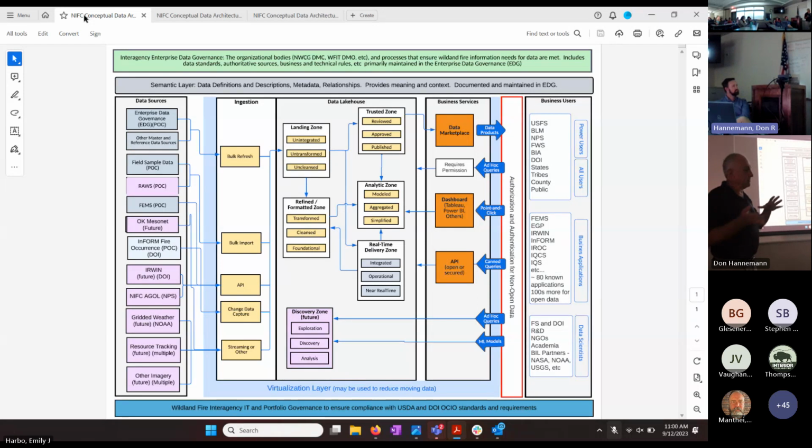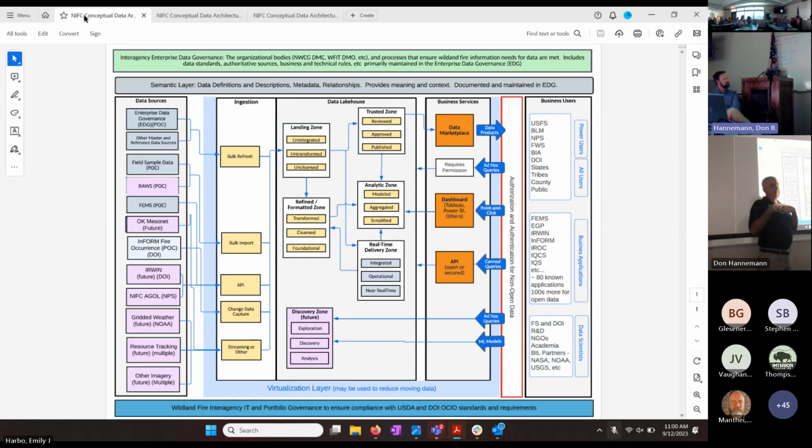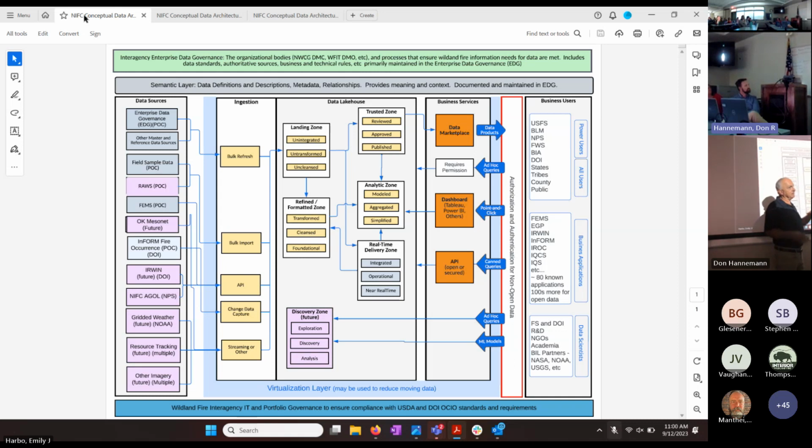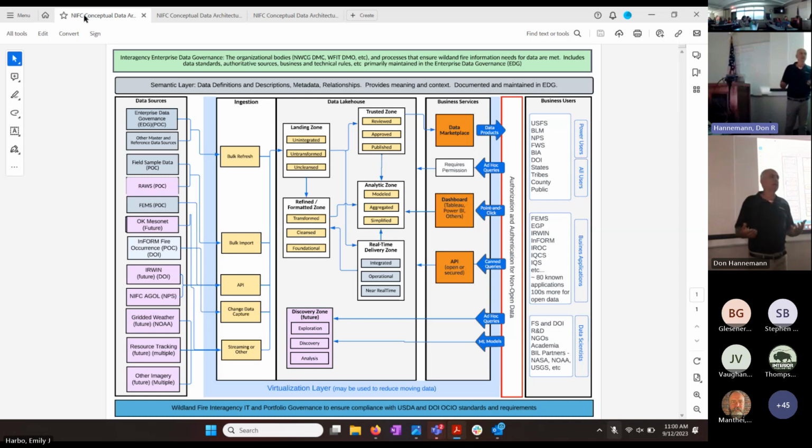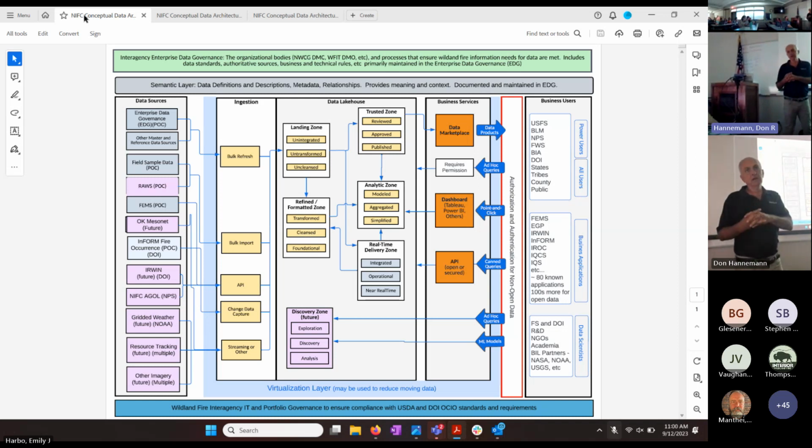Okay. Yeah, I would say, just to cover the AI part of it, going back to the conceptual model here. If I'm trying to develop a new machine learning model, a new AI model, what I would likely do is fire up my discovery zone, which let's say has nothing in it. I would go over to the landing zone and pull in all the relevant raw data that I think might be useful for what I'm doing. This doesn't show it here, but I would be able to copy it from here to here. At that point, I would do my development, and let's say I ultimately come up with a machine learning model that I think is valuable and useful.